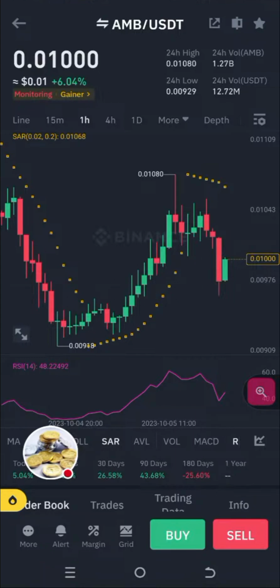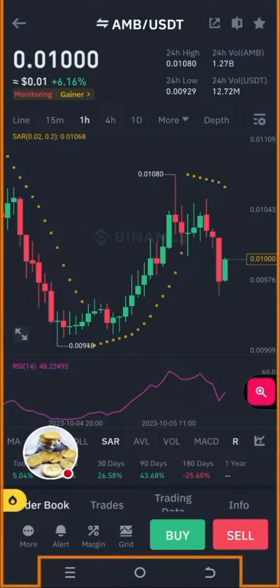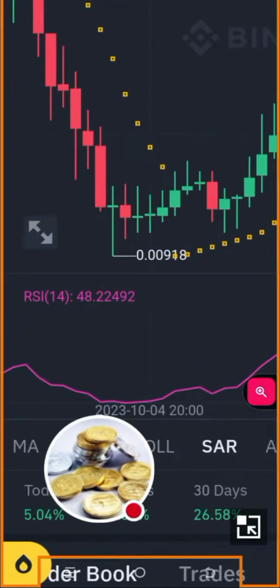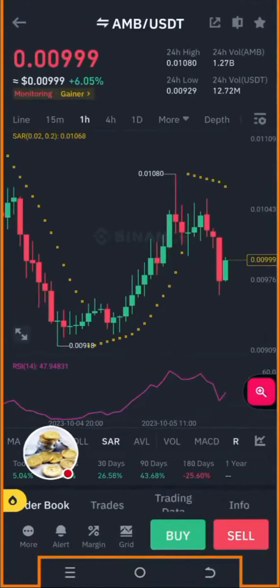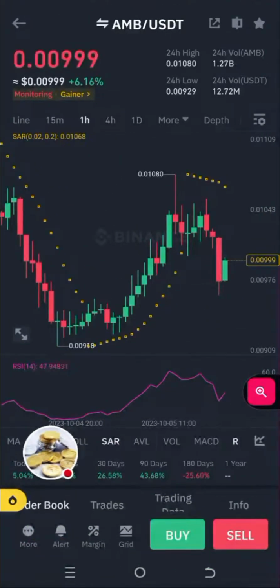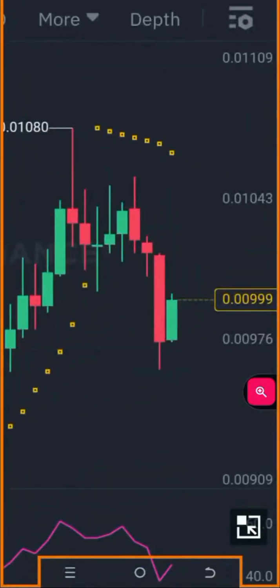So you can see that this coin is very cheap. Wow, this is looking like it's in pump mode. Will I go with this? Oh my God, it's looking like it's done with its pullback and it's going up. It's going up. Look at this. Look at the RSI. It's 48. It's on 47. Would I go with this? It's looking juicy, but I'm scared about these 3 red candles.